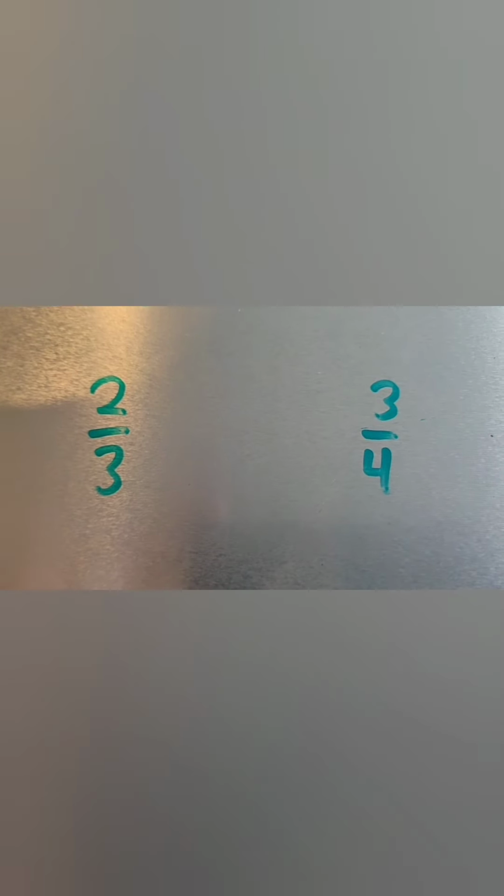So if I ask you to compare 2/3 and 3/4, we can either find common numerators, or find common denominators and then compare them. I think we'll do both, and I want to show you a strategy that I think works well for both ways. So first, I'm going to try to find a common numerator for 2/3 and 3/4 and then compare the fractions. First, I write the fractions above and below each other.